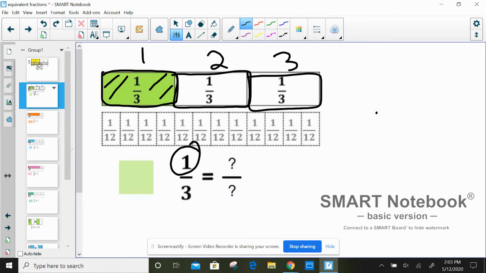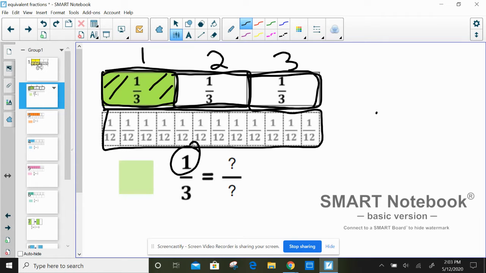Okay? So, but we also could take this same shape here and we can break it into as many different pieces as we want. Down below, they created the exact same thing, same exact shape, but they broke into 12 pieces, okay? So that means that each one of these here is 1 out of 12, because there's 1, 2, 3, 4, 5, 6, 7, 8, 9, 10, 11, 12 total pieces here. And each piece is 1 out of 12. So see how we have all these lines here? Okay, and look here, we have 1, 2, 3, 4. 4 of these smaller pieces is the same as 1 of the 3 pieces above.